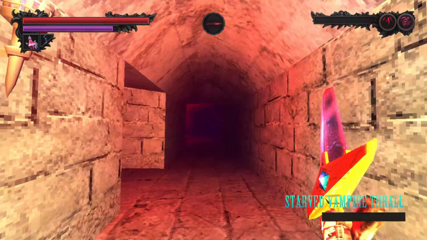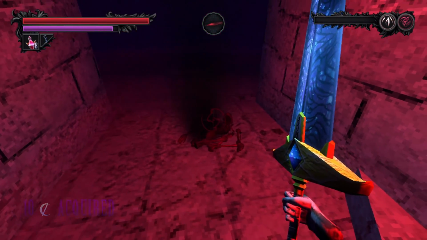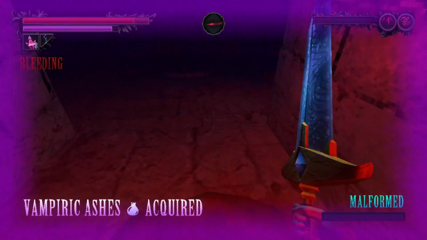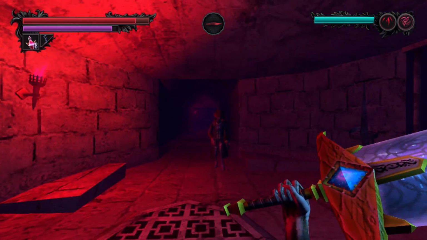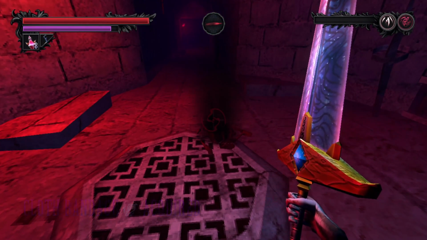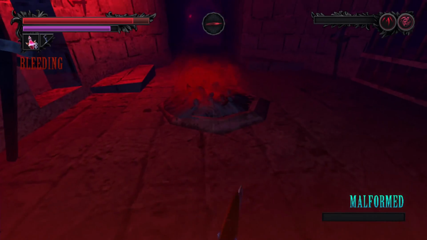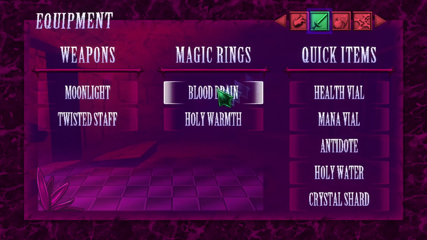I'm pretty sure you do get XP for killing the malformed, so I guess the utility of this would be getting double XP down here. First killing the vampire thrall and then killing the malformed. But other than that, it's just a very cool world-building, lore-centric secret that Kira put in the game to sort of explain the existence of the malformed. Blood experiments are done on the vampire thralls, and if they fail, they become malformed instead of vampire pages, perhaps.